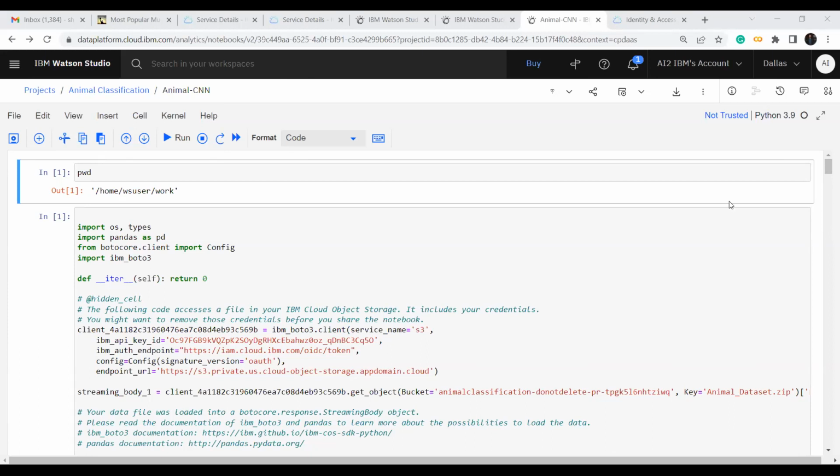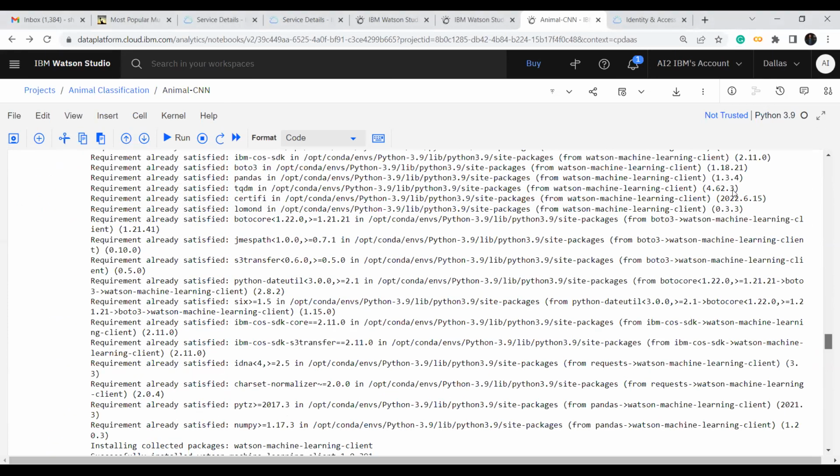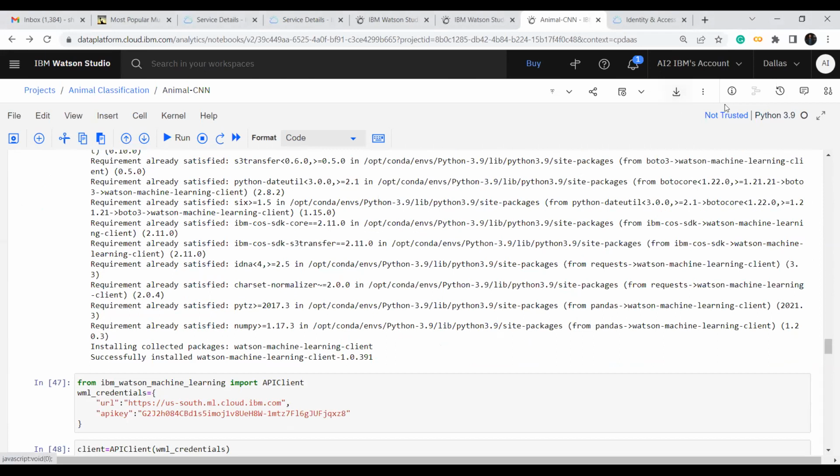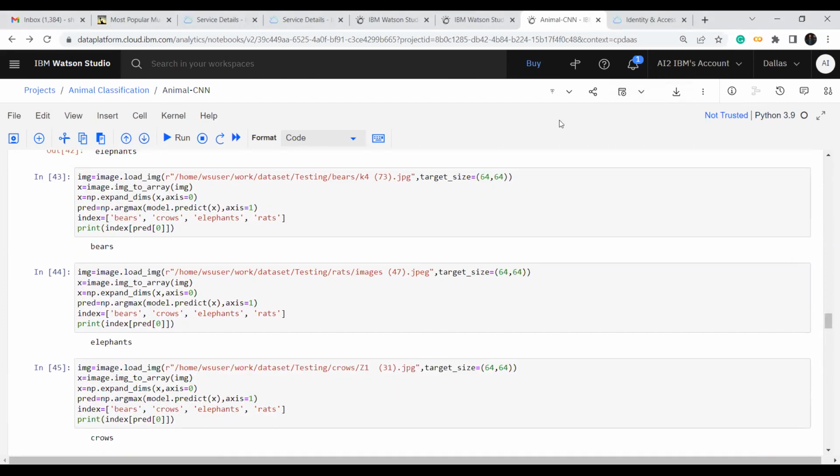Sir, the code from model details. I will share this file, so don't worry about that, guys. I'm just downloading it right now. Give me a minute. I just added this name first. I will share this file, so don't worry.